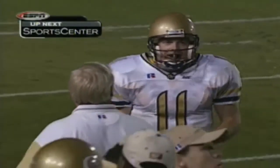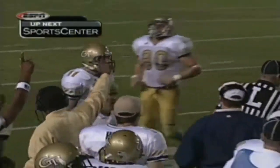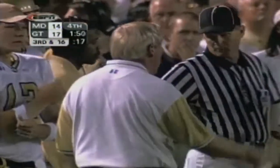Seven seconds. That's enough. Down. Seven seconds is enough. Down. Clock operator, his buddies are Friedman. Trying to help out his old buddy. Better not be, or he won't be working the clocks next week. And now they reset it and wind it with the 25-second play clock. So this play will have to be snapped at the 1:33 mark.